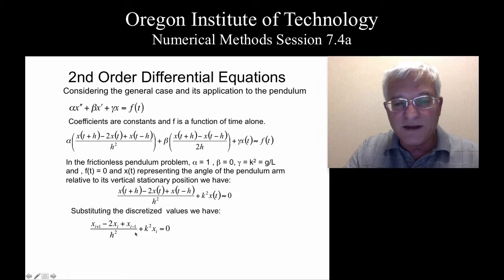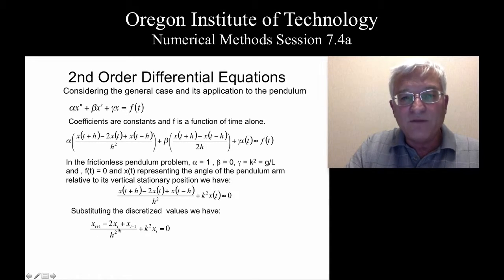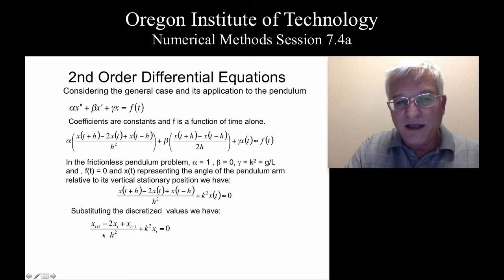Now looking at this, you might ask, what happened to your time variable? It seems to have disappeared. You've got your x's, that represents the angles, we know that, but where's time? Well, time is represented by h, because that's a time period, and i is the discretization of time, not of the angle, but we're discretizing the time. And so each one of these x sub i's are separated by h units in time. So don't lose track of that.